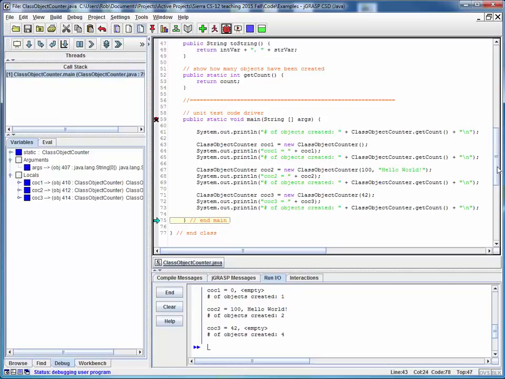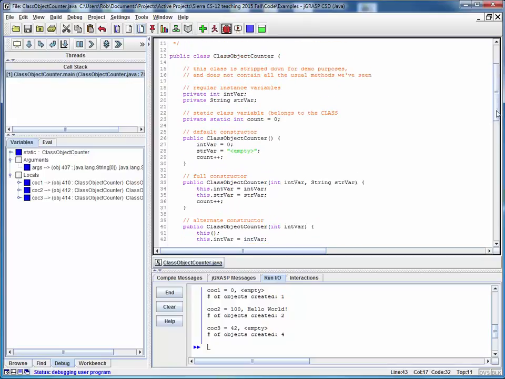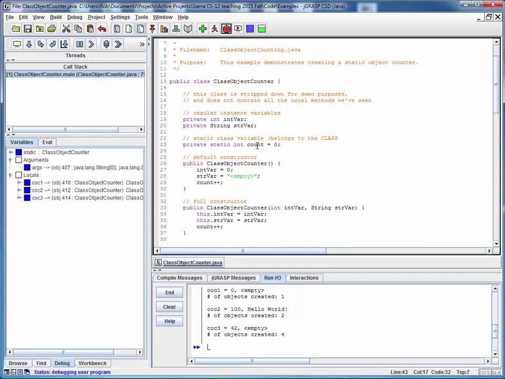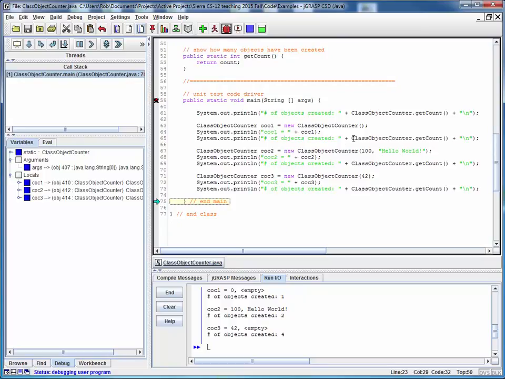And that's because when we add an increment of count here, we're double incrementing because we're already incrementing inside our default constructor. So we're getting it once here and once here. So this isn't what we want to do in this instance. But anyway, this is how we would implement a static variable used as a counter, and this main application shows how we can get to that count using a static method of the class.